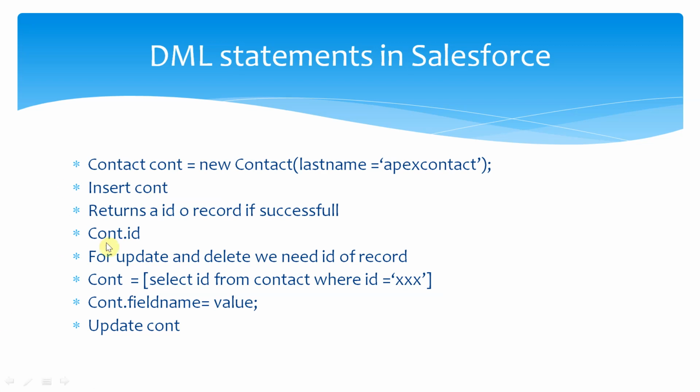So basically, you query an object for the ID from a contact with a matching ID. Alright, so basically you'll retrieve that contact into a contact object where the ID is equal to something. Then you fill up the properties: contact.fieldName is equal to value. Once this object is initialized and you've given it a value, you're going to update. Okay, so this is how you do an insert and an update.